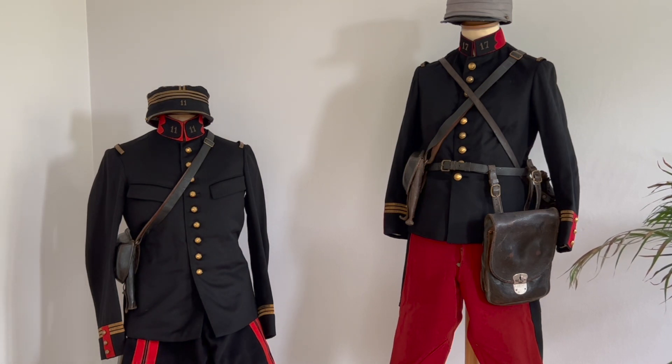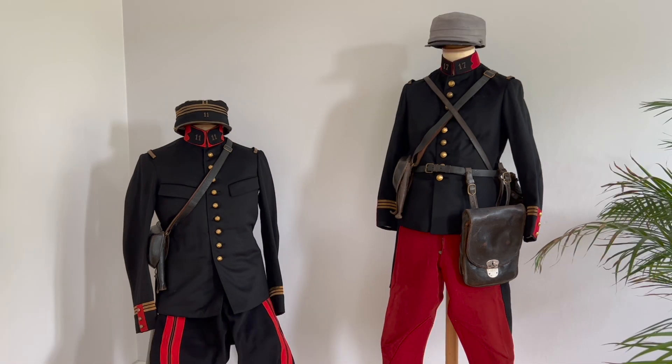He is actually following the order from around 1912, a pre-war order asking all the infantry officers to cover their cap with a specific fabric — a blue fabric — to make them less conspicuous, for them to be less visible, especially compared to the troops. Because the French high command was afraid that enemy snipers would as a priority target the French officers.